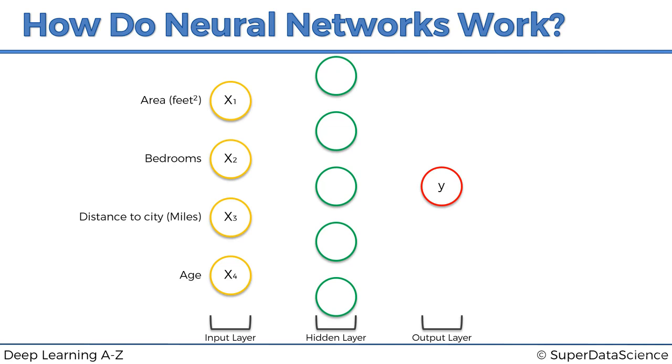In fact, to do that, we're going to walk through an example. As we agreed, this neural network has already been trained up, and now we're just going to imagine that we're plugging in a property, and we're going to walk step by step through how the neural network will deal with the input variables and calculate the hidden layer and then calculate the output layer. So let's go through this. It's going to be exciting.